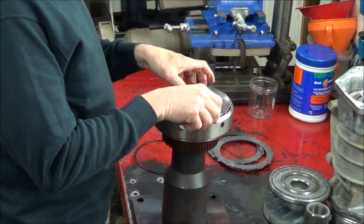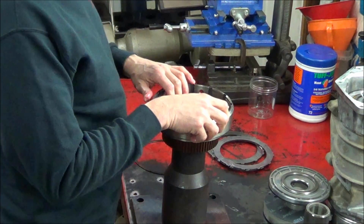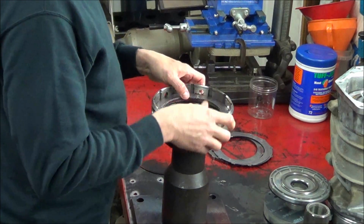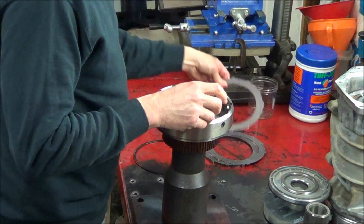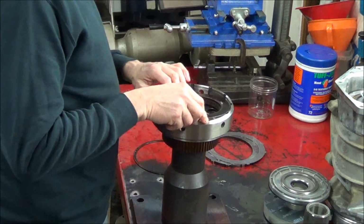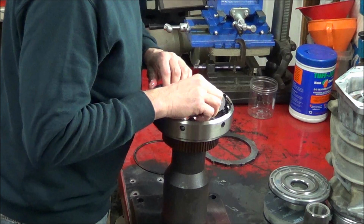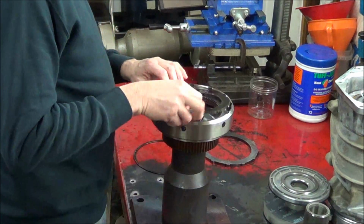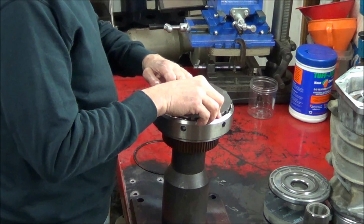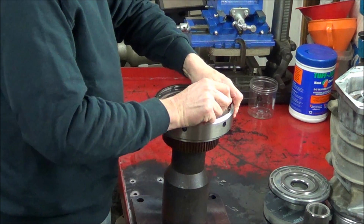So first we'll put on the end plate. And then we're going to put in 4 frictions. I actually built this clutch up once already, that's why these plates have oil on them already. Okay, and then our pressure plate, or end plate actually, excuse me, the pressure plate's already in. And finally, snap ring.